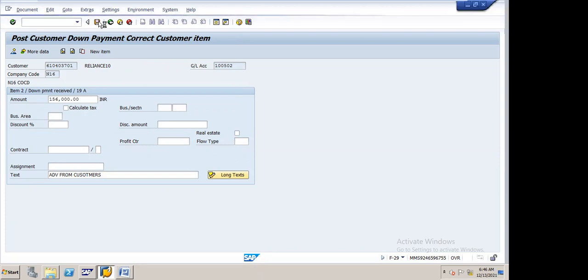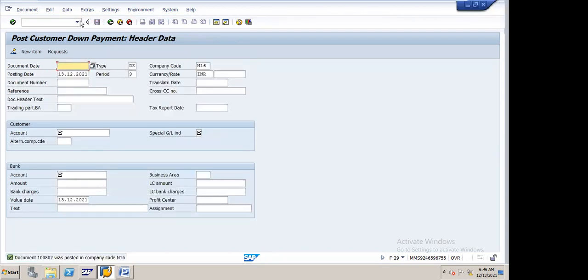So obviously it will update your Reliance customer master. We can see first the customer report, where you can see the customer report, FBL5N, right? So I'm going to take FBL5N.